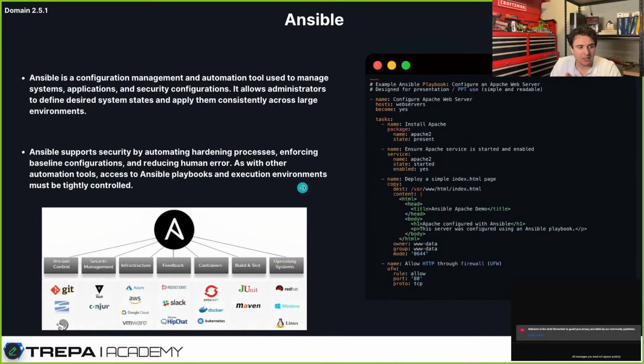All right, Ansible. It's another configuration management tool, an automation tool. Now, you may ask me, what's the difference between the two? Well, Terraform, I don't want to dive too deep into it, but Terraform was really built for cloud. Now you can use Terraform on anything. You can use it in ESXi. You can even use it for networking devices now. But it was originally built to give you that single state from multiple different vendors. That was the beauty of Terraform.